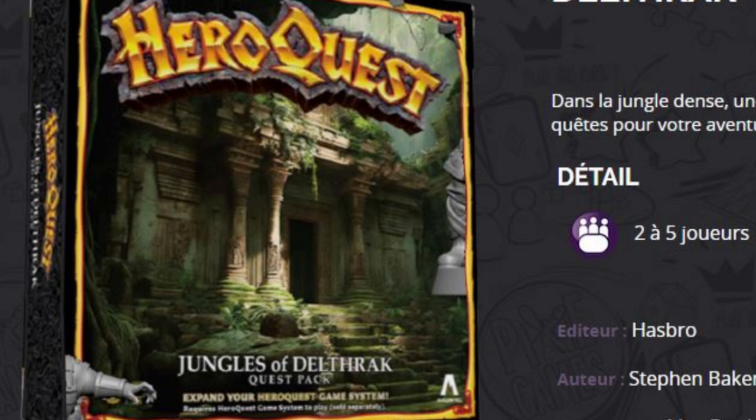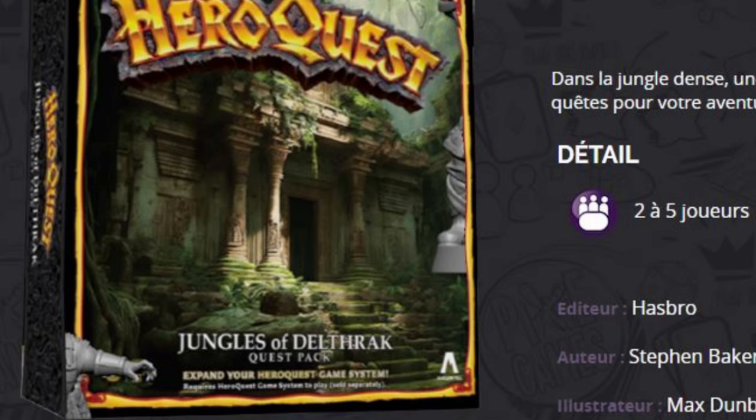If you did a reverse image search just for this arm — are there any miniatures on Kickstarters or other games that match? I tried, but on the computer it's more accurate. It doesn't look like Hero Forge, but Hero Forge has a very distinctive style. I searched a Chrome list of miniatures looking like this but didn't find anything. Thanks for trying though.